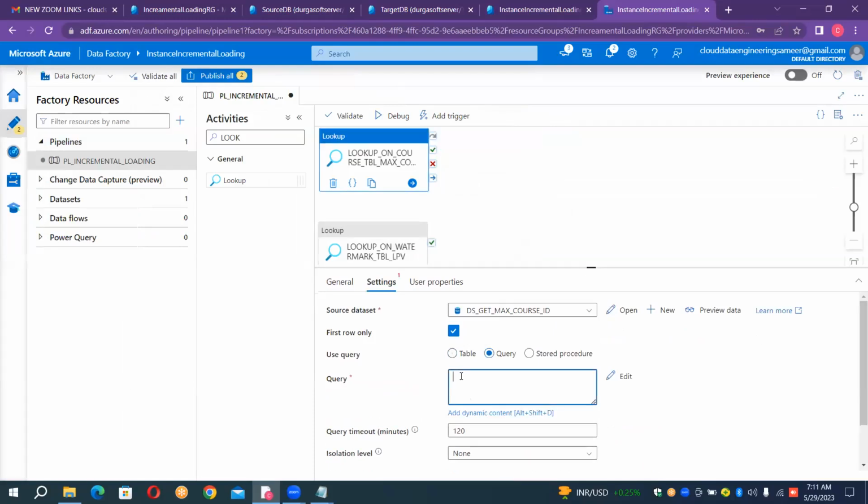So now here I'm writing select max of course id, as, I'm giving the alias name here, max underscore cid, course id.